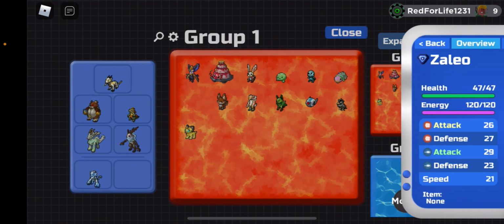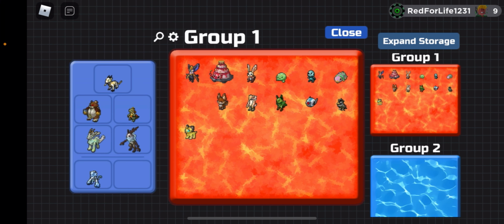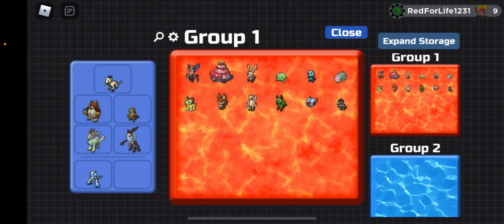Zaleo, right? Electric and Ancient. So pretty much you can get 5 of these. Zaleo is Electric and Ancient. I think his name is Pike. Is Water and Ancient. Dobo is Fire and Ancient. Kyogo is Dark and Ancient. And then the last one to ever be added. And by the way, all of these, when you revive them, every single one of these gets revived at level.